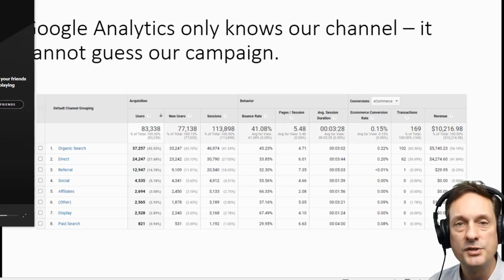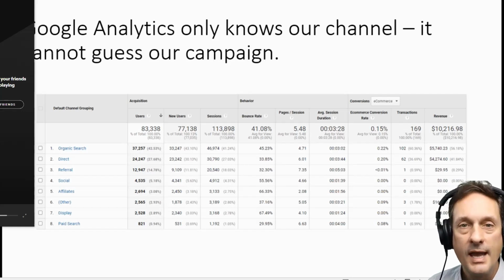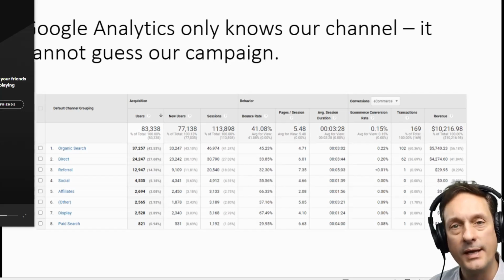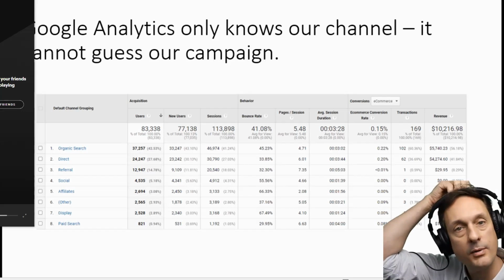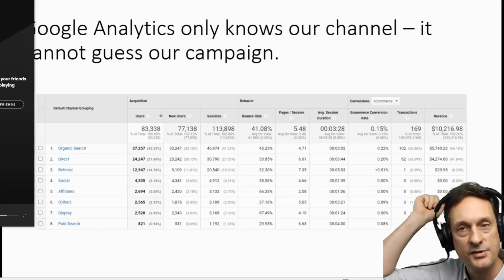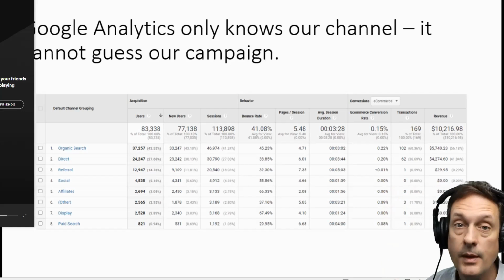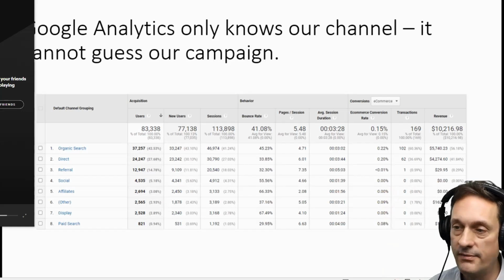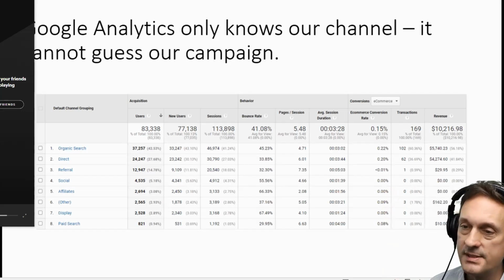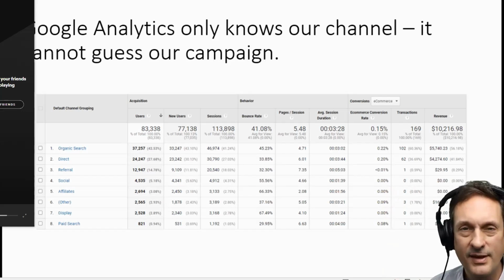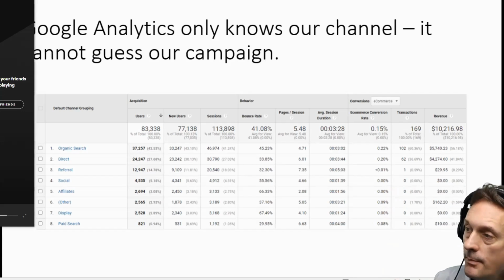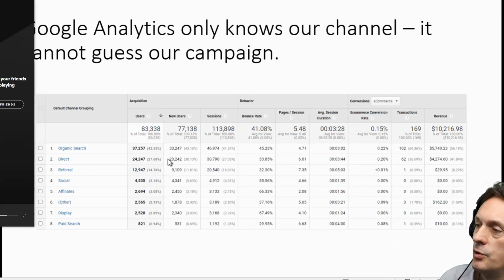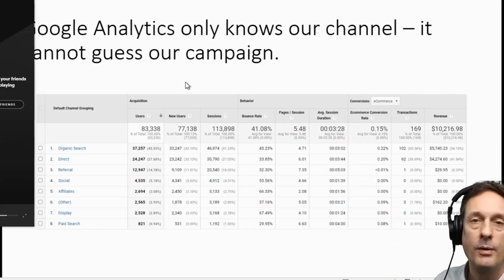When you're doing channel analysis, you can't just go, well, Google only captures the channel. Sorry, boss, I can't tell you how many Samurai Burgers or how your Samurai Burger ads are doing. It's just not possible. No, instead, you've got to go research it and find out. But luckily, Google is one step ahead of you, and they have kind of figured this out, but it's not without some painful work.